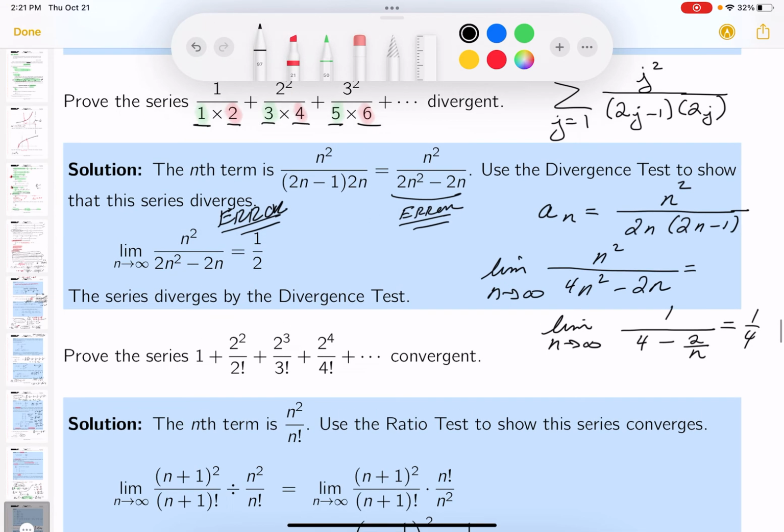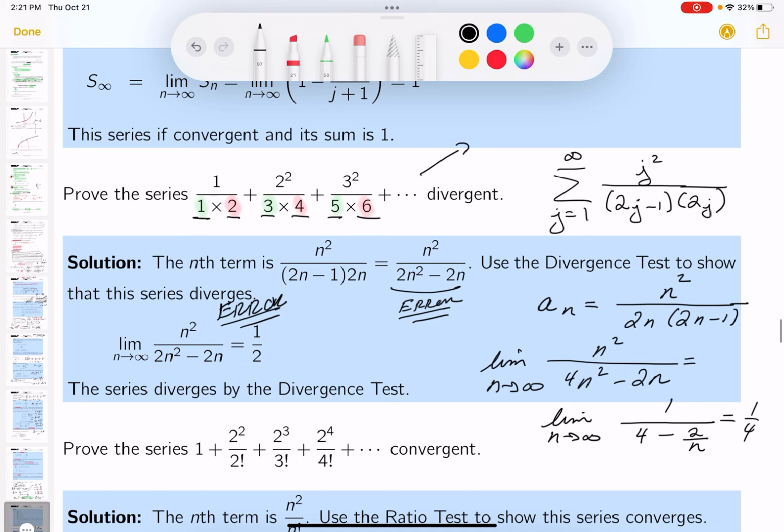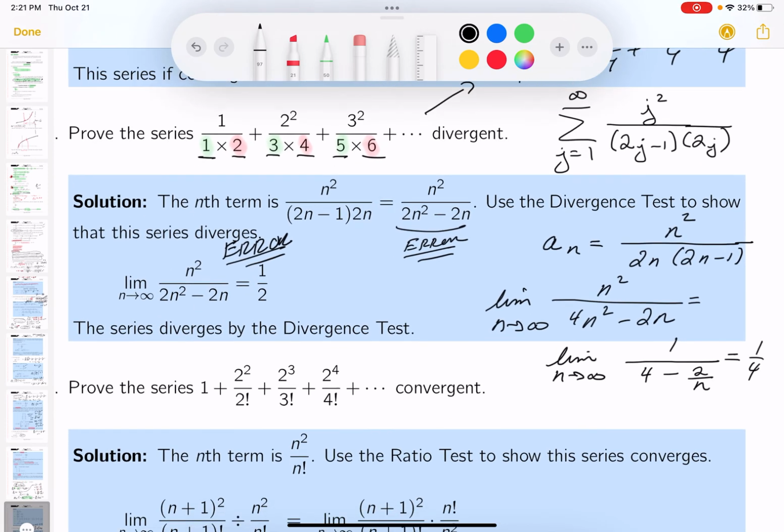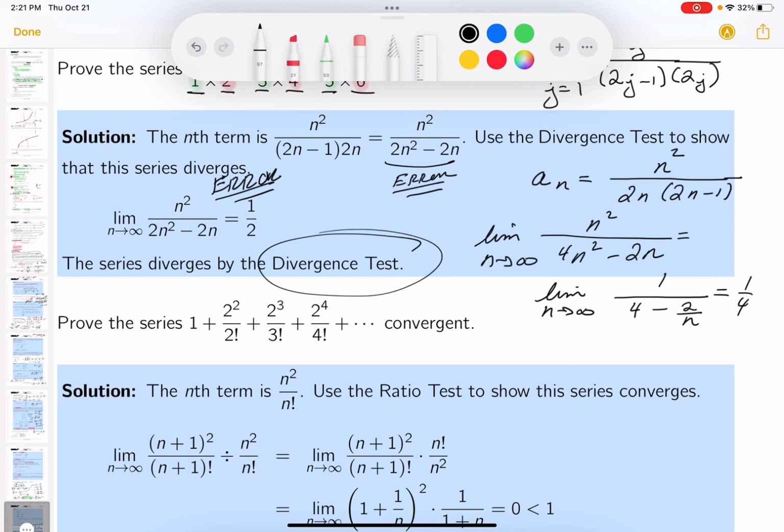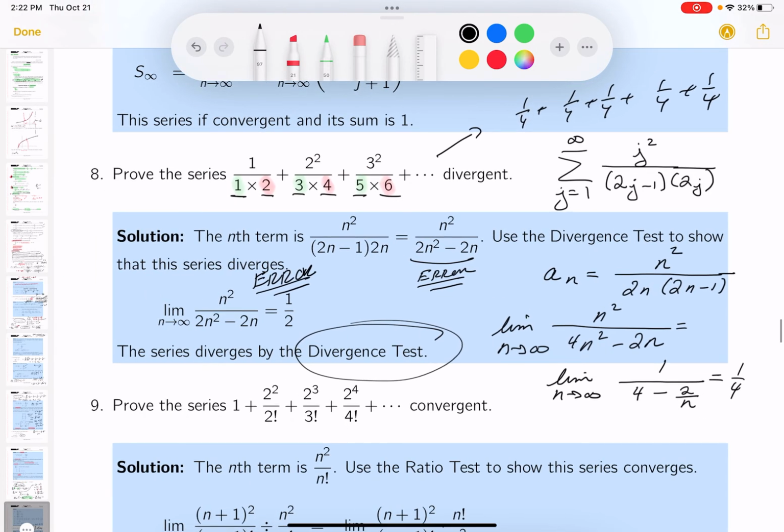And why is that? The terms as we go out are going to start to look like a quarter, a quarter, a quarter, a quarter, a quarter. This thing's going to blow up without bound. When you add all those quarters together, you're going to be getting to very large numbers very quickly. All right, so it diverges by the divergence test. Now, granted, I have to correct the error if I can remember that, problem number 8.